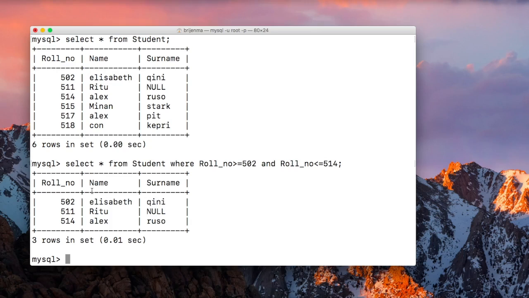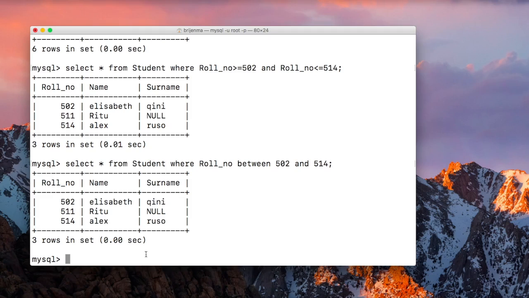Now instead of using AND keyword, we can use between. Right, select star from student where roll number between 502 and 514.